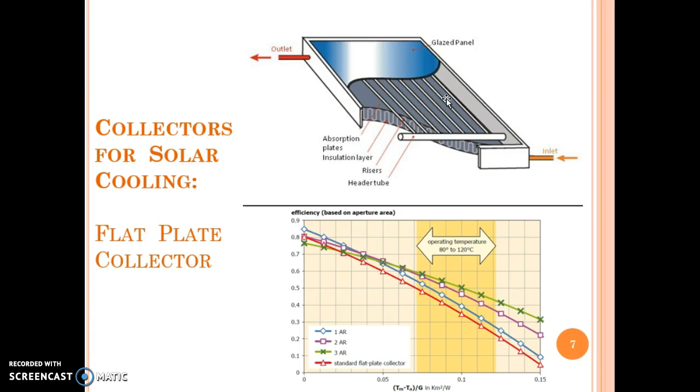So the absorber plate is the plate which absorbs solar radiation which passes through the glass cover. It absorbs a large part of it, becomes hot, and supplies heat to the water in the riser tube. Riser tube is a tube through which cold water rises up as it becomes hot and comes out of the outlet tube. And you have the bottom insulation to reduce the losses.